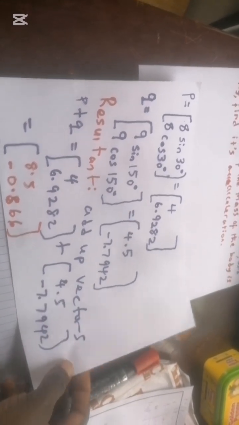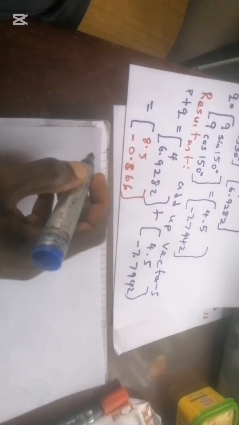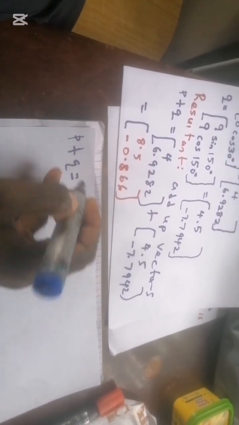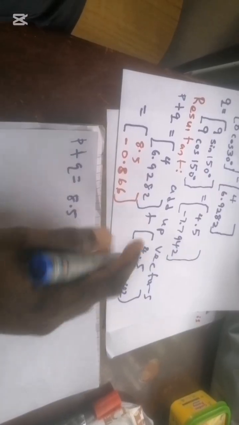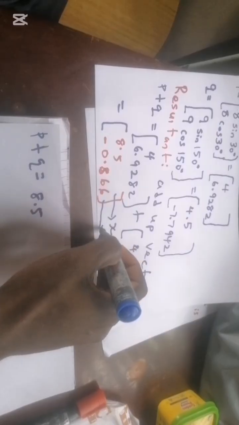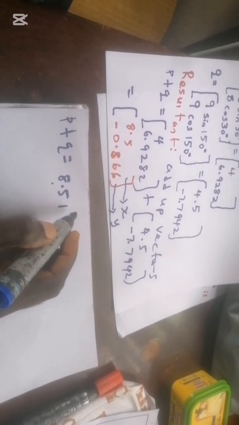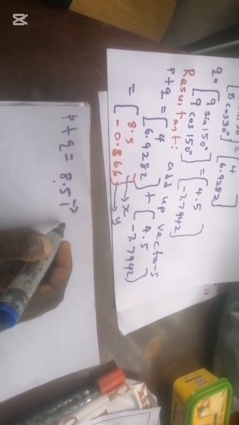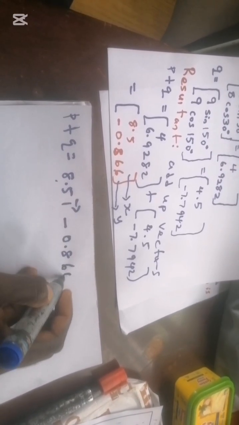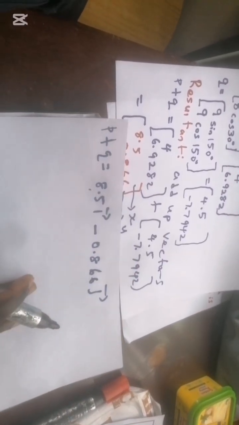Now that I'm done with it, it is often good for you to rewrite this expression in another way. And what other way is that? Let me show you. You can now say that the final answer, which is P plus Q, is equal to the first figure, which is 8.5. Now you see, this first figure, we often call it the X, and the second one, we often call it the Y. So this first figure is 8.5. You can put your i vector, and when you're done, the second one, minus 0.866, now put your j vector, because i is X, j is Y. And that's all.